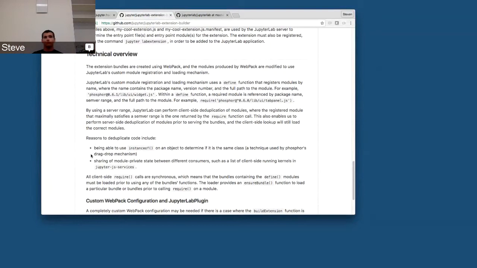Questions from the crowd? Do we have a plugin template that has all that? We don't have a cookie cutter yet, but we do have the simple example he did. We have widgets, which has an extension and a beginning PR and BQ plot. But I can try to compare across.